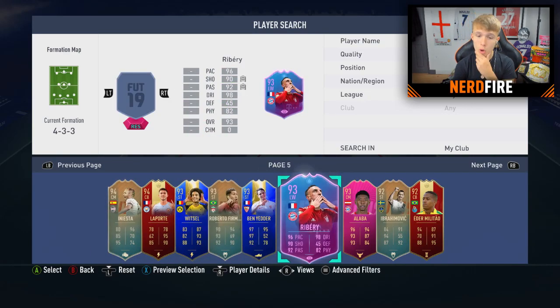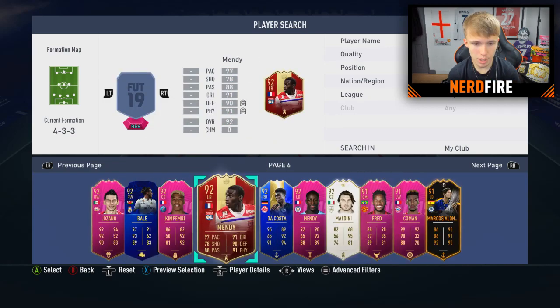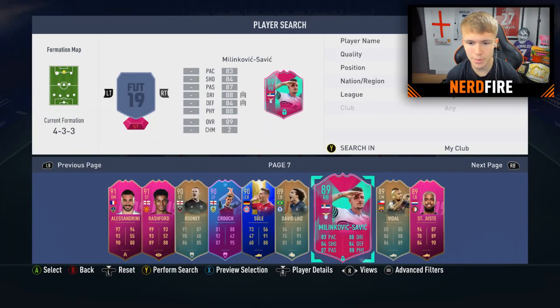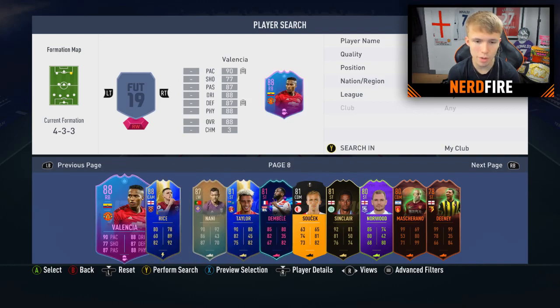We have Franck Ribery. That is definitely another one we could use. Footy's Alaba could be used as well. We got the red Mendy. Marcus Alonso is definitely one as well, because I don't think I have any other Europa League cards. Oh, Juan Mata's Europa League card. I can't remember what it was. Not Man of the Match, whatever it is. Yeah, ignore me there. So we can definitely use him in there. Milinkovic-Savic, actually, for birthday. And that's pretty much it for the special cards, because we've literally got a variant of all of them there. All right, let's just see what we can do with them cards for now.